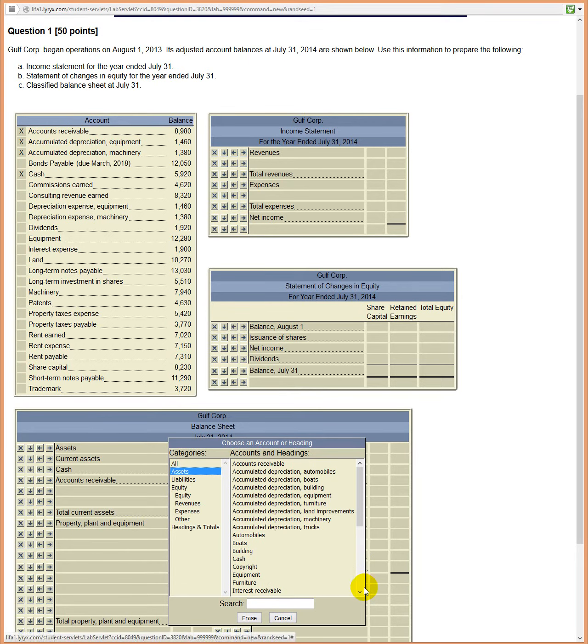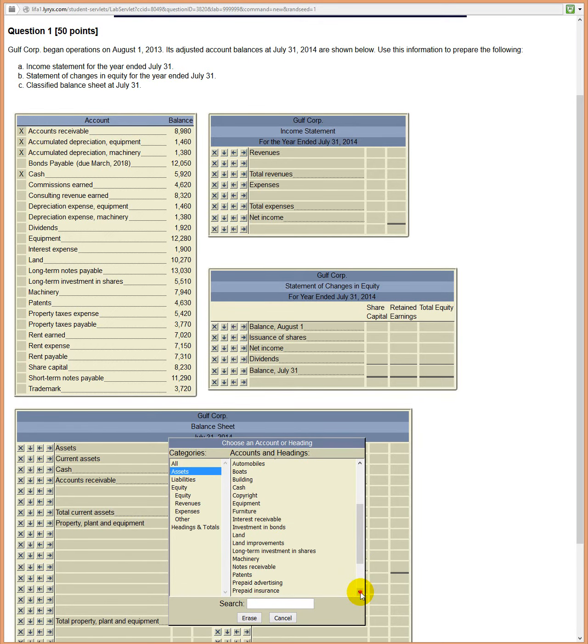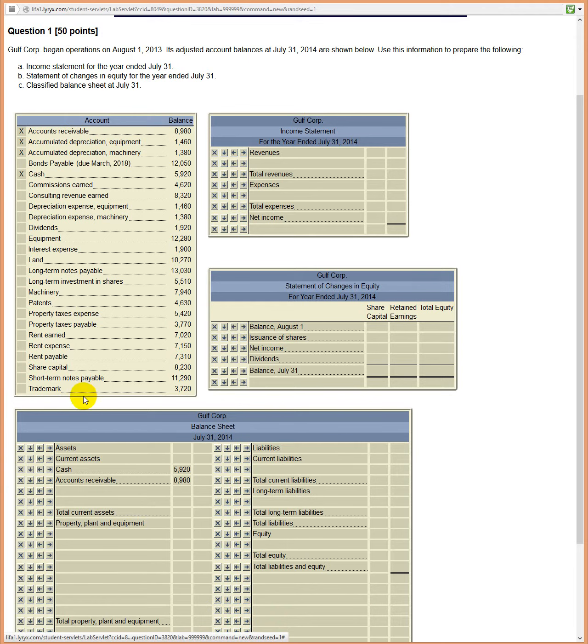It actually has some headings for accumulated depreciation, and it's under the assets list. So that kind of indicates that we probably should put them there. So let's put in equipment. And we'll take off the accumulated depreciation for the equipment. And then we'll have machinery.